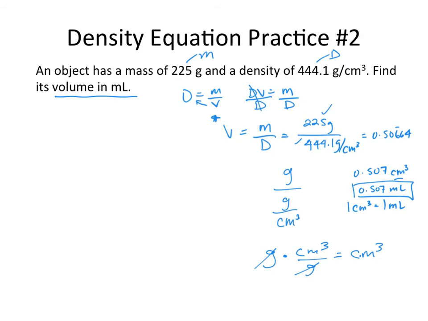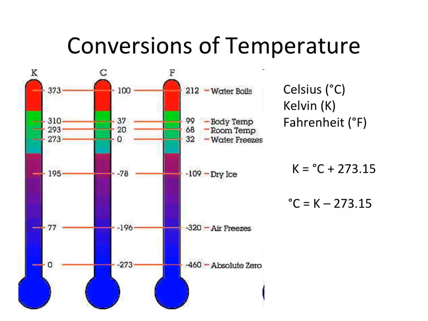So now that we have density down pat, let's go ahead and look at temperature conversions. Today we're going to be focusing on Celsius and Kelvin interconversions. A couple of things. First of all, I want you to notice that there is no degree symbol. See this degree symbol you see right here? There is no degree symbol for Kelvin. So we just say 10 Kelvin. We don't say 10 degrees Kelvin. So please make sure that you're not including a degree symbol next to the Kelvin. I will mark you off for that.